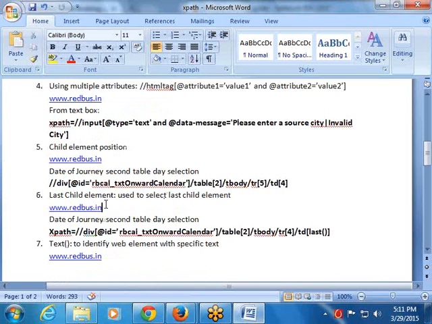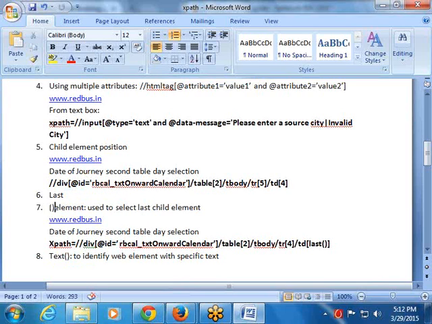Now see the sixth option. We can use the last child element. How to identify the last child element? The last function is what we use for this. It identifies the last child element in the group of children. So let us take this one. See what it will identify now.